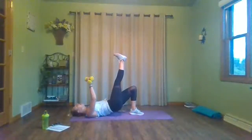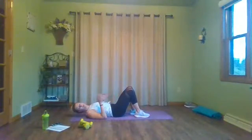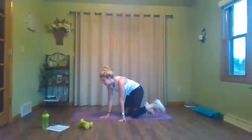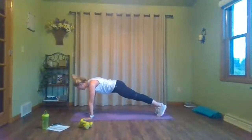So you'll stay on your mat or your floor. 2, 1, rest. Nice job. Set that weight down. 15 seconds here. We can roll it up to seated. Roll it over. You've got mountain climbers. Now, you can do a standing option. I'll show you that when we get there. 3, 2, 1, let's work. So options for mountain climbers.